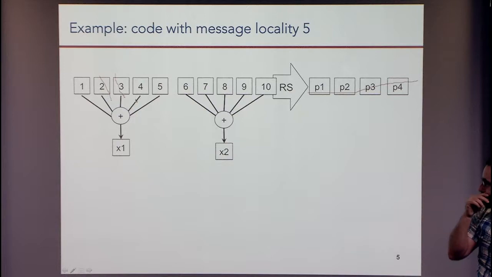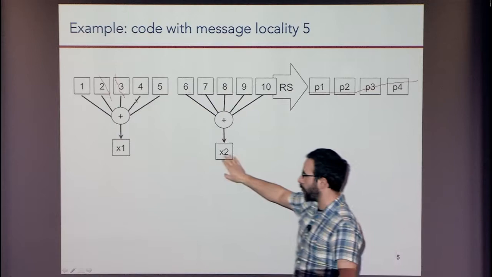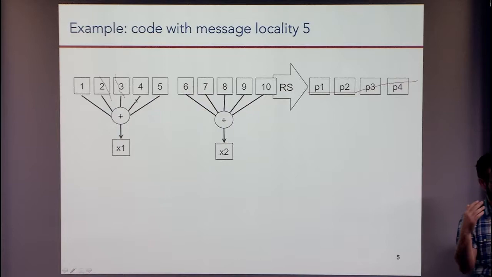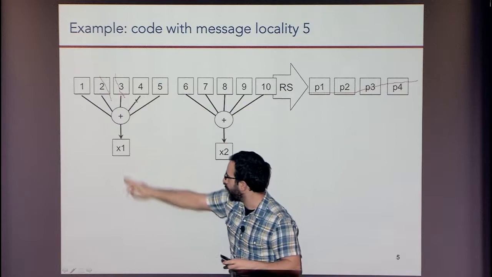So let's think a little bit. What's the best distance you could ever hope to have? Okay, so the best distance, if these were global equations, that's the best thing that could happen, theoretically. Well, then I have 4, and I could have 2 more global equations, so I could hope to get any 6, right? But that would be MDS. But as I'm going to show, it's not possible to get MDS. That's the main result. But you see, you could be doing some things where this thing and this thing combined could produce another global parity.